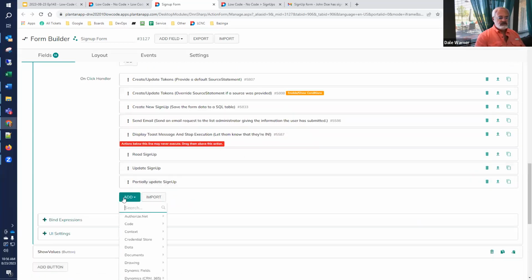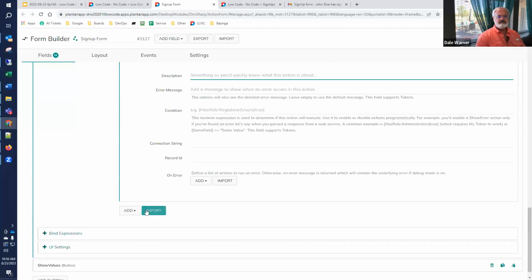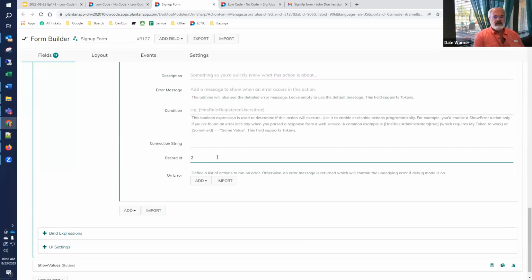The next one is we can do delete sign up. I think delete sign up. This would just be if you provided a record ID, again, the 2 or a token that means 2, that record would cease to exist within the database. It would be deleted, and now you would not have a sign up record for that. That one entry would be removed.